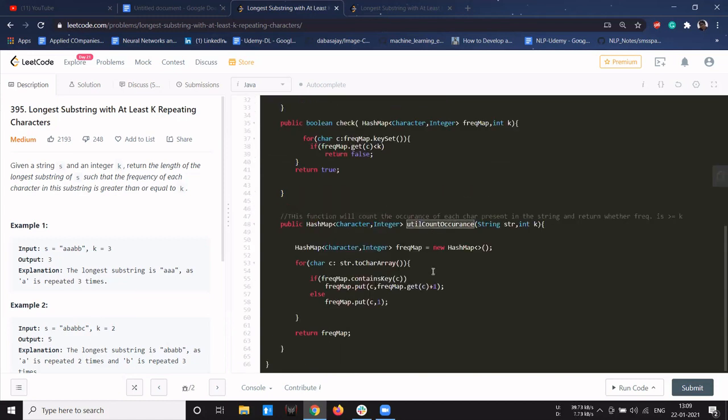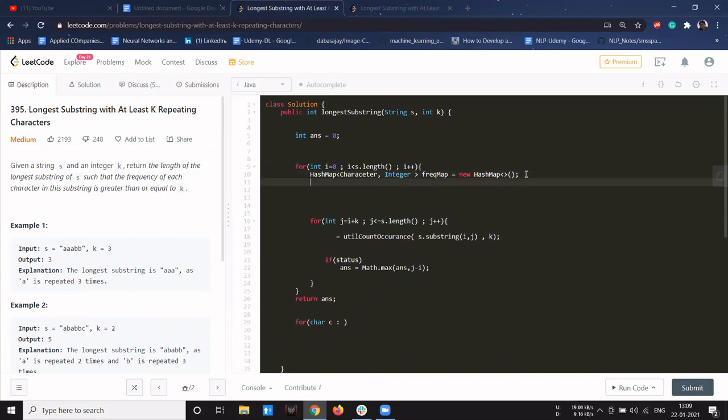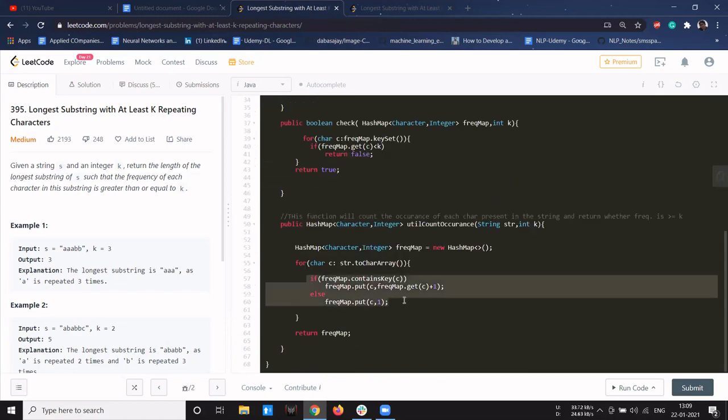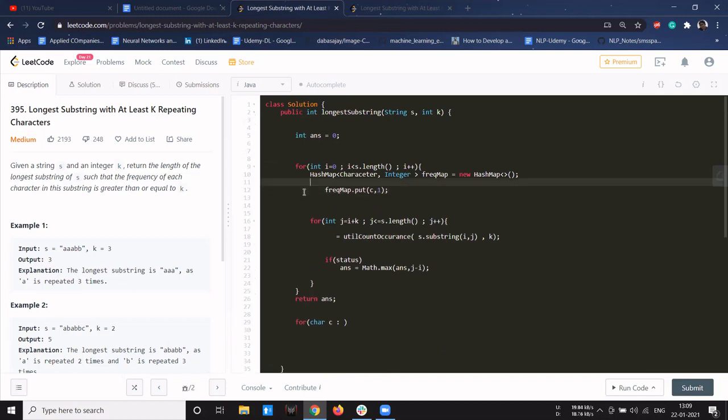Initialize it by one character, a frequency map. So for only one character, put it in the frequency map. Now we'll use this map for the other subsequent maps.